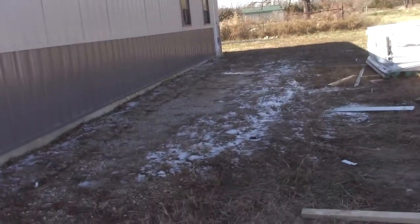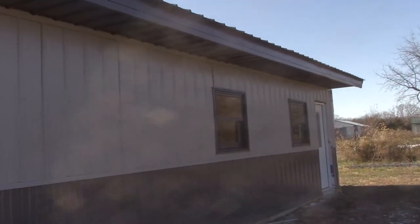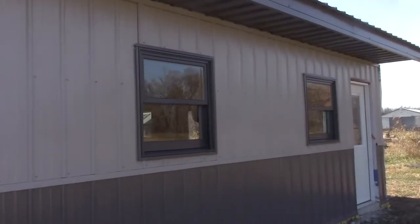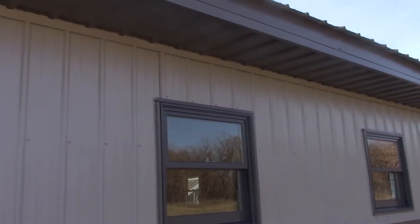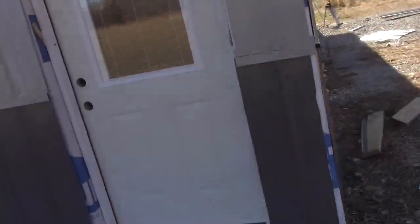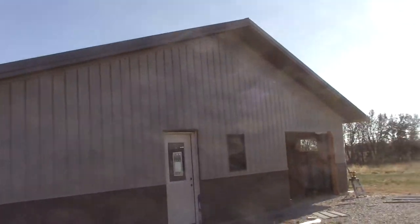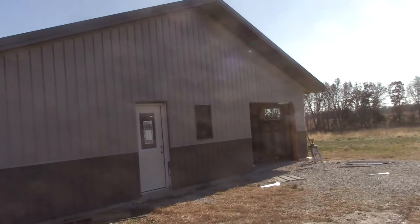Now we're over here on the north side of the building in the shade — you can see where it's been snowing. Anyway, this is actually the first wall I finished. I got some panels that need to be worked on; these are the first windows I trimmed and they're the worst. Now I've got to trim that door too.